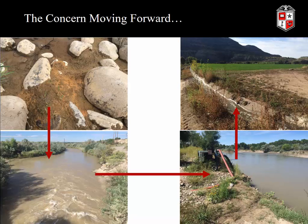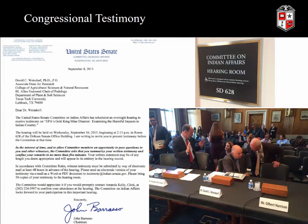Well, I had a really salient moment in doing this research study when I'm driving back to the hotel one night with the data that we had collected, and my cell phone rings, and I'm looking at the caller ID, and it literally said Congress. I'm not making that up. I'd never seen that before, right? And so as it turns out, the Bureau of Indian Affairs there had heard about some of the work that we were doing. We were on the front page of the local newspaper with some of the scanning work we'd done, and they said, we would like to have you come to Washington, D.C. and testify in front of Congress as it relates to the spill.